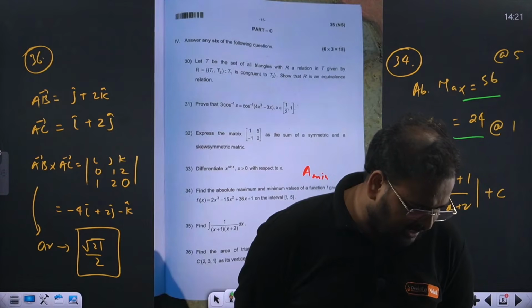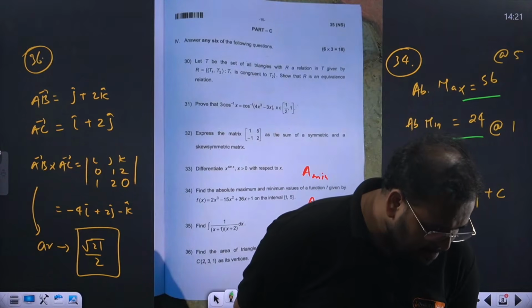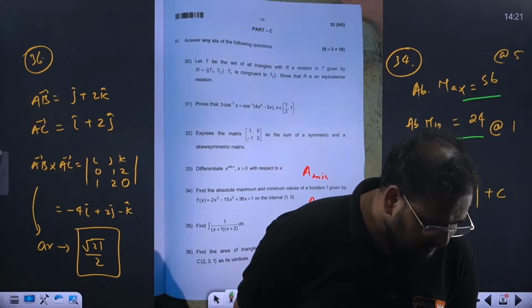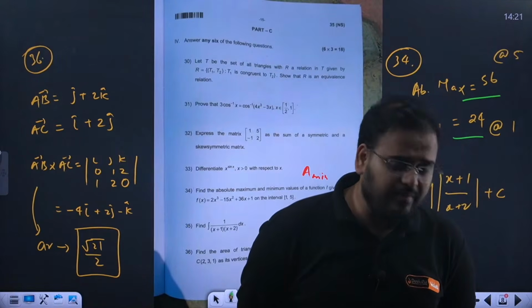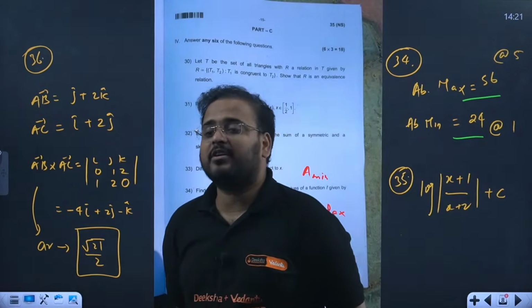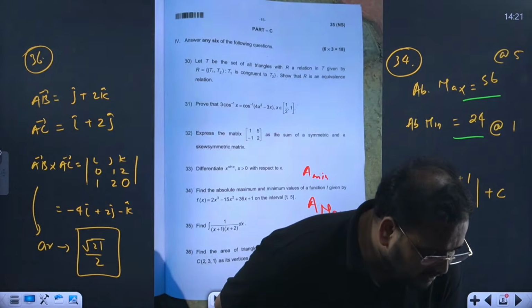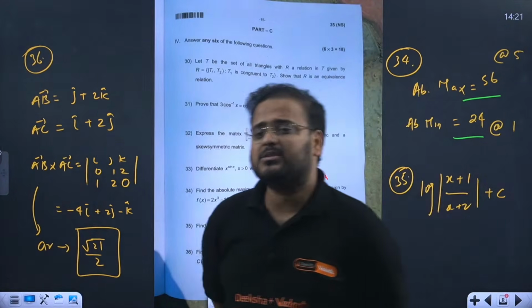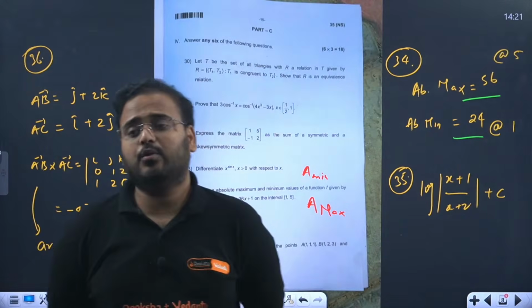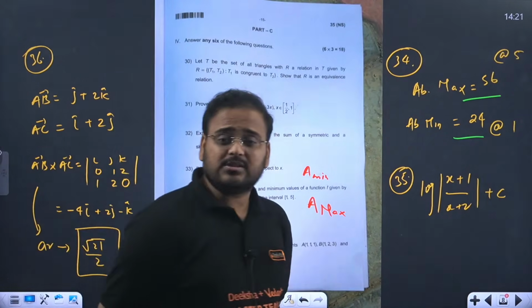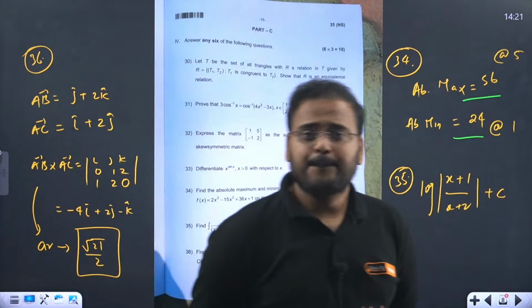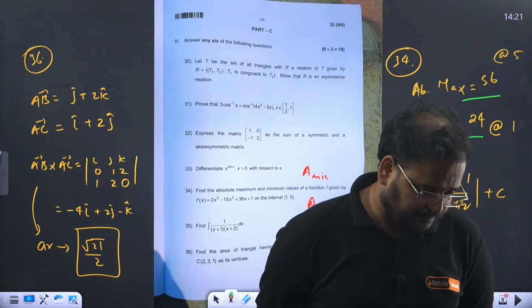How much marks will I lose, sir? It's a 3 marker, so you might lose. If you have not written both the answers or just the maxima, you'll lose 2 marks, I think, because of the answers you have not written. Did you get the values at least? You might lose 2 marks over there.